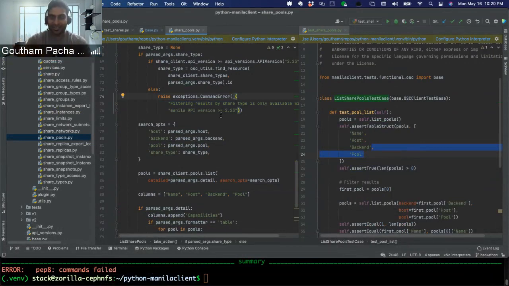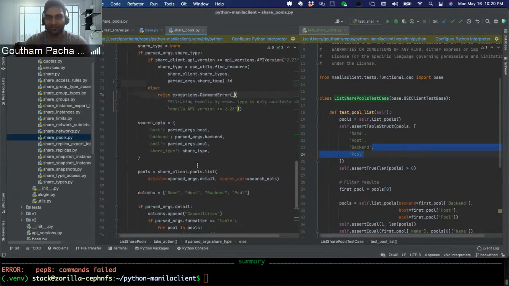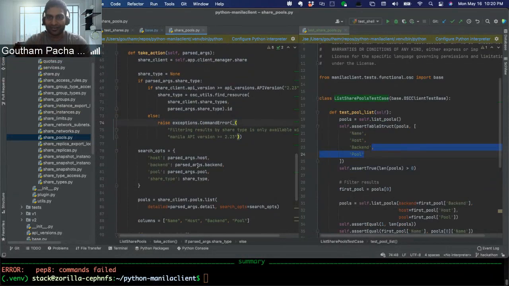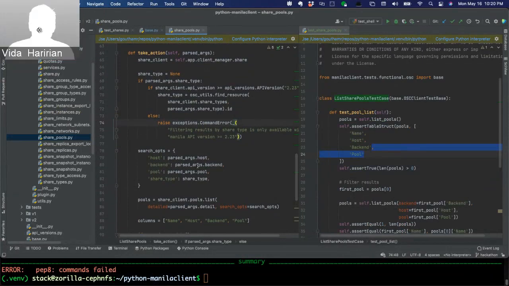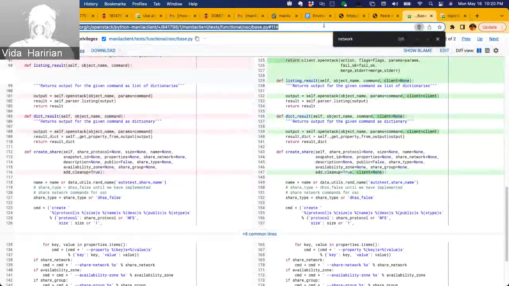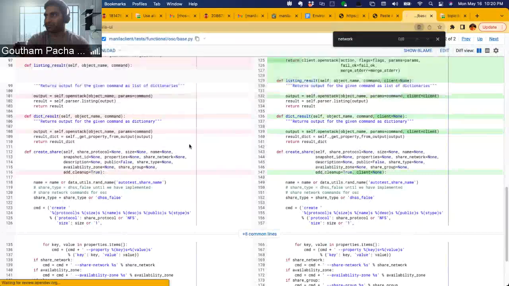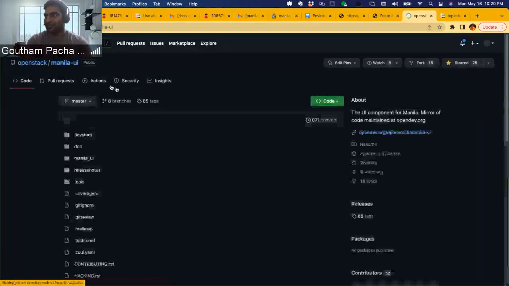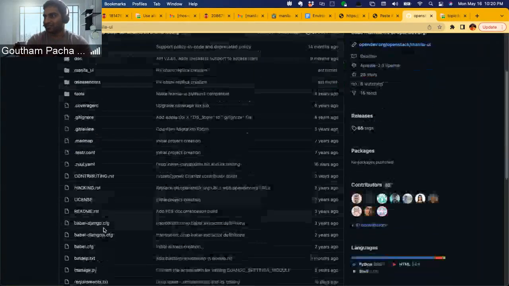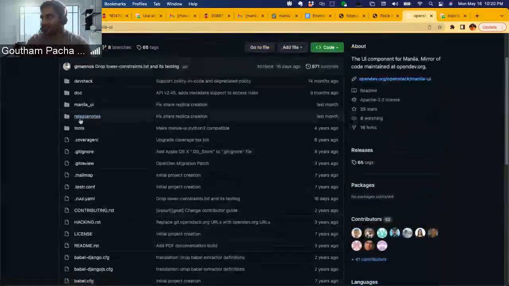Hopefully, but it does not happen all the time is kind of what I was getting at, because Python Manila client has not been one of those projects that has been translated a lot. So we're not required to even look at that. Yeah, exactly, because it needs that other translation stuff to come in. You'll see that in Manila UI, for instance. I've even forgotten where those files get pushed to, but the UI gets a little more love from translators than the command line client.